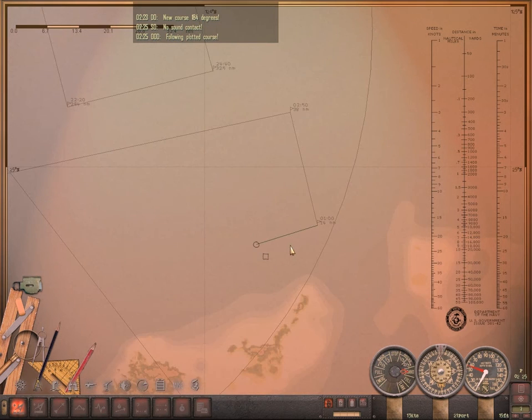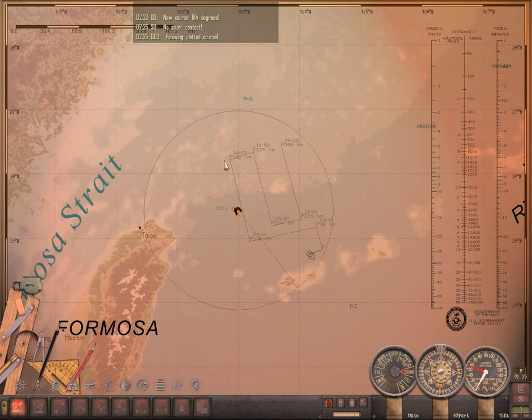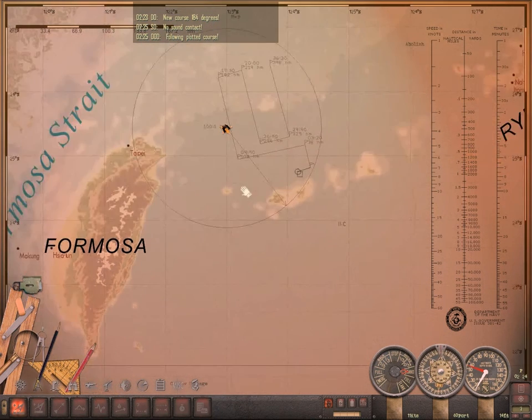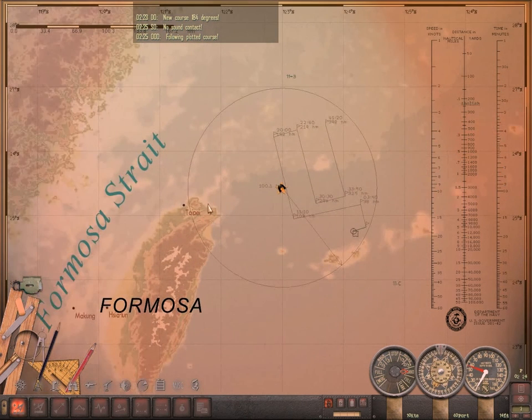There we go. Okay, so I've plotted a little patrol here, with a lot of hooking and going around back the same area. I did that on purpose. I'm going to stay as far away from the Formosa mainland as possible, and I might return to that area once I've completed the objective.